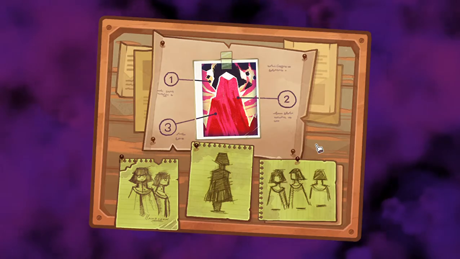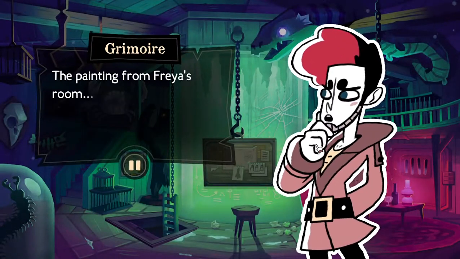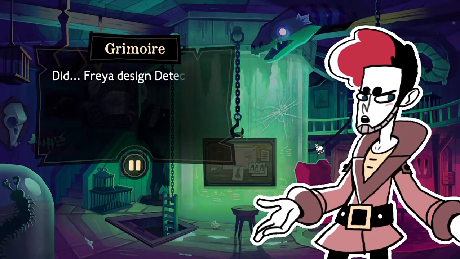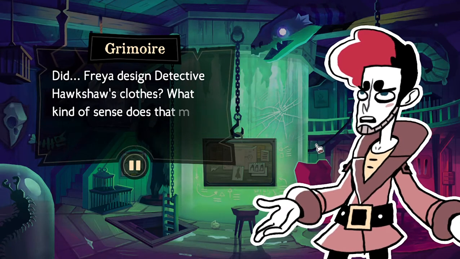So it's... Freya? Did she commit suicide? The painting from Freya's room, and those sketches... Or is it Hawkshaw or Felix? Did Freya design Detective Hawkshaw's clothes? What kind of sense does that make?